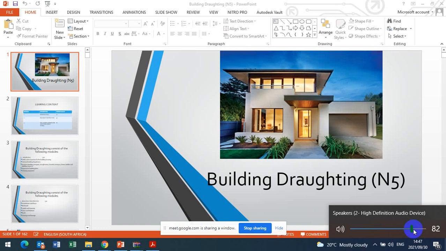I already downloaded. You did? I did. That's very good. Then whatever you are drawing, you copy. You will see in the question paper that they specify the types of windows to use. You are not going to use your own windows. They will tell you that this window is window code W1, W2. The sizes will be different, obviously, because the rooms have different windows.